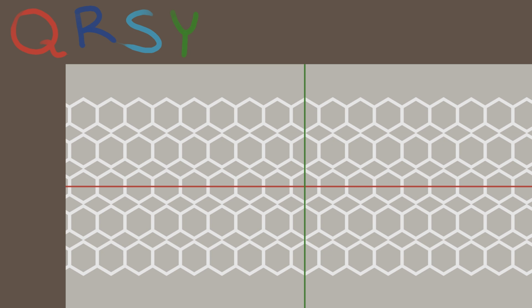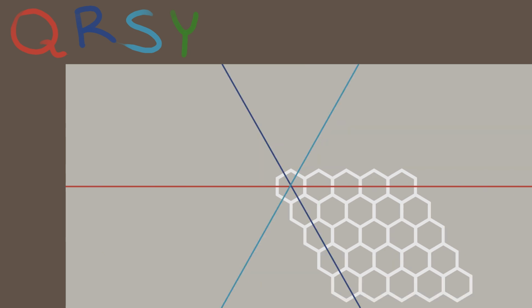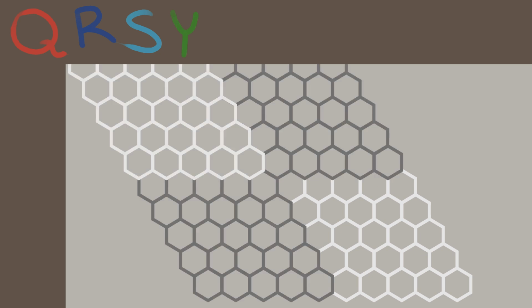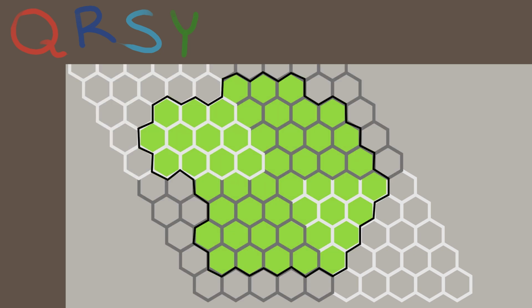A byproduct of this is that when I put them into an array, they take the shape of a rhombus. But since I have them in chunks, I can just shape the hexes however I want instead of relying on the shape of the data structure.